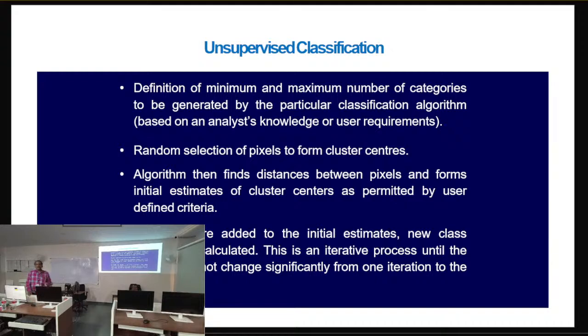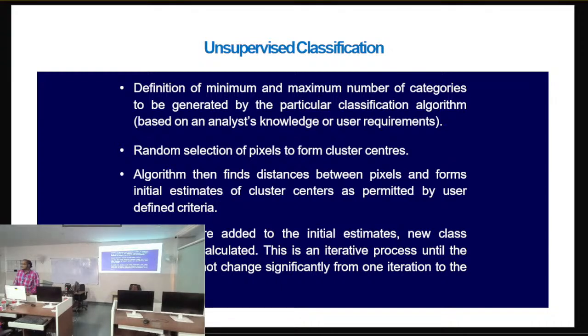In unsupervised classification, first I select an initial seed of clusters. Let us suppose I have 5 clusters. The algorithm initiates with 5 randomly selected clusters, and then it finds the mean of each signature. Once it finds the mean of each cluster, it starts putting the rest of the pixels into one of the clusters. Once it puts a pixel, it calculates the mean again, and whatever changes it finds, it readjusts the clusters. Like this, it goes on adding pixels, recalculating the mean, and readjusting the clusters until the final iteration, when the mean shows no difference from the previous step.